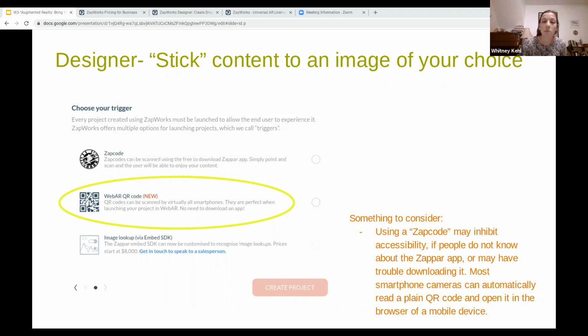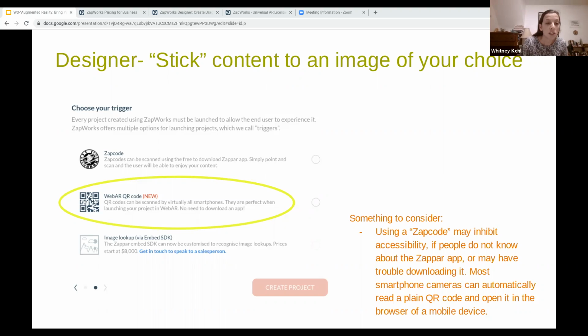But if you're going to make a lot of these projects and the people you're sending them to get used to the idea of this type of content coming to them, you could tell them to download the Zappar app on the project itself or in another form of communication and have them use a Zap code, because there's a couple of fun styles for Zap codes that have picture components.